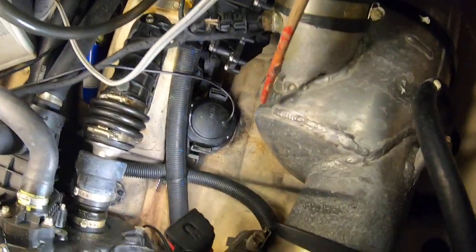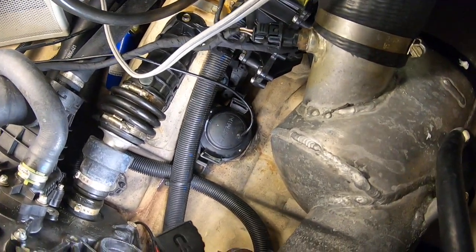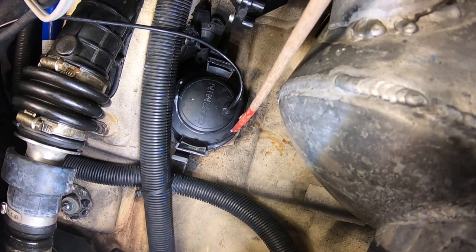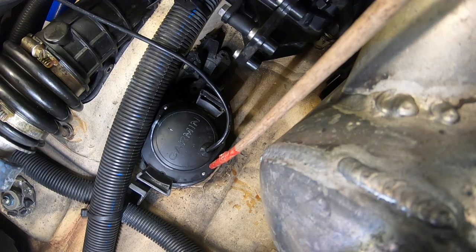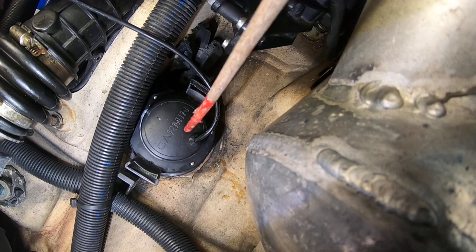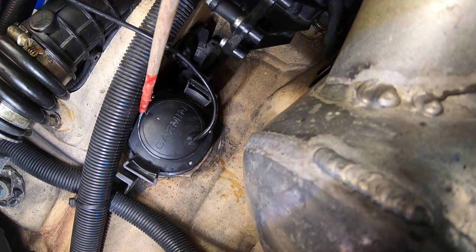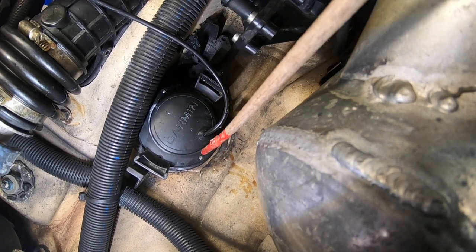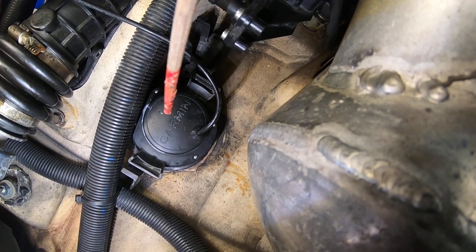This time the seals are good on the top of the transducer unit, and it's screwed down with the small screws I talked about in my earlier video. Here's the transducer — you can see right here these are the small screws I put in to hold the top down. You see this little arrow here — that's supposed to be pointed toward the center of the boat so that it shoots the beam the right way.